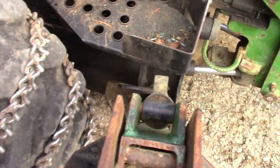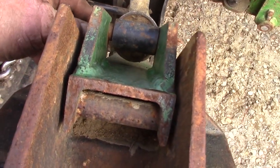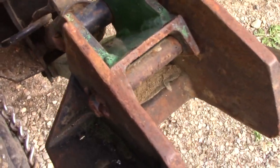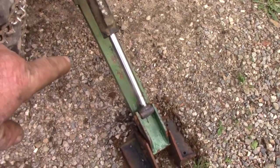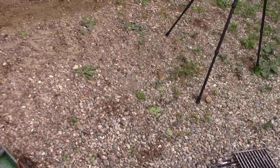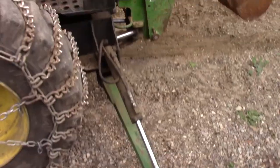Now on the weekend, I'm gonna look and see, change this pin here. I'm gonna take some measurements, and I'm gonna make a box to cover the cylinder rod, because I've seen that Dave has that. See, as soon as I put that down, then the rod is exposed, and when I'm digging with the backhoe, I'm putting it to the side here, and if I get a heap and I get rocks in it, then they fall back down and hit the cylinder. Not good at all.